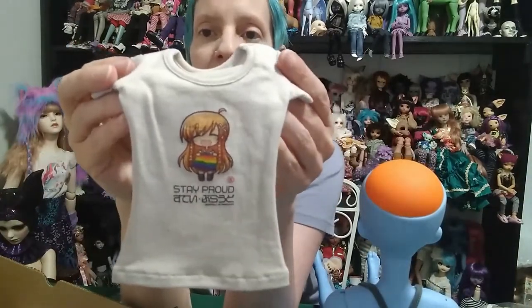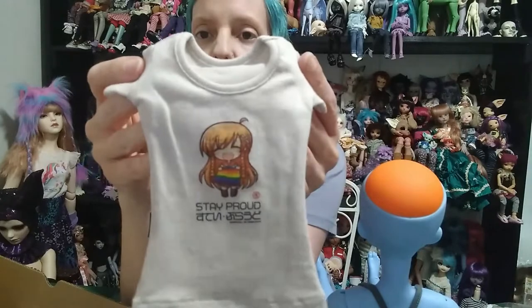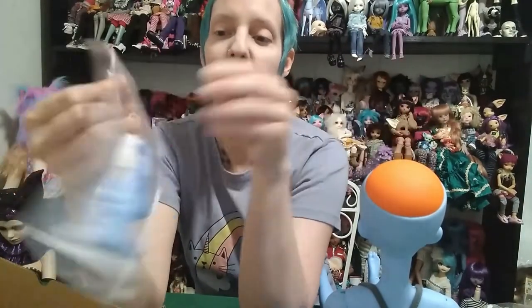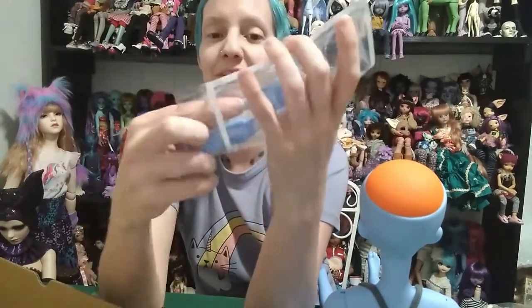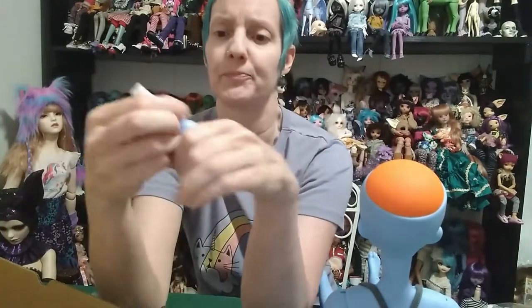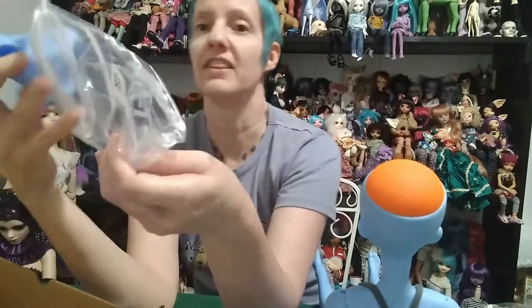This is one thing that I think is cool about SmartDolls — they really do like support a lot of things. So this is really cool. Also got some blue high heel feet, which is fabulous. I don't think they've ever released them before — this might have been the first time they released. Definitely the first time I was able to get them. And then I also decided to get the extra small blue bust. So that is it.